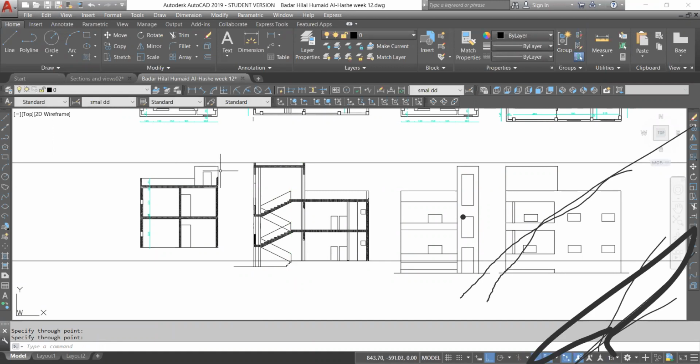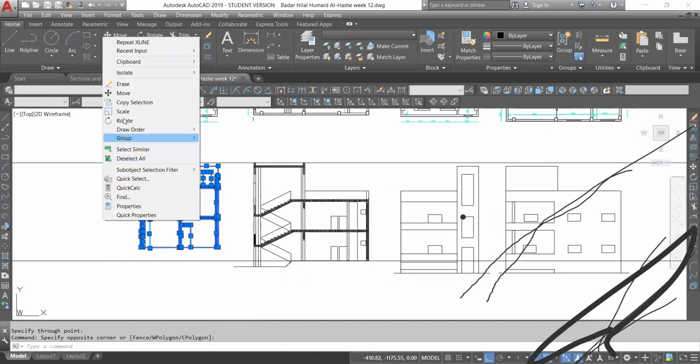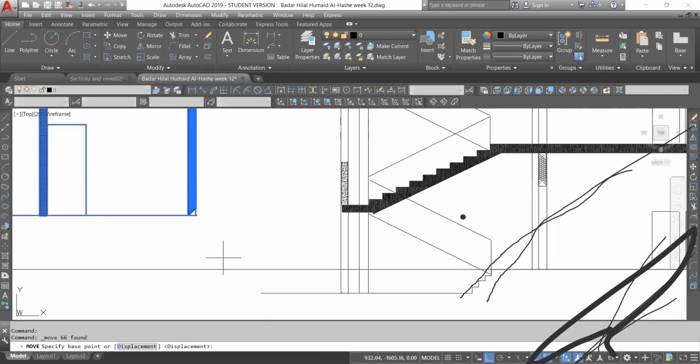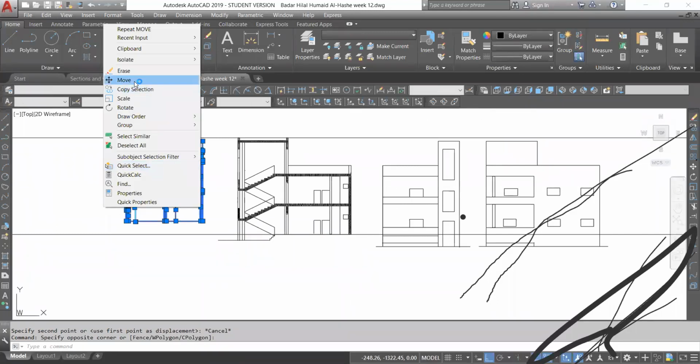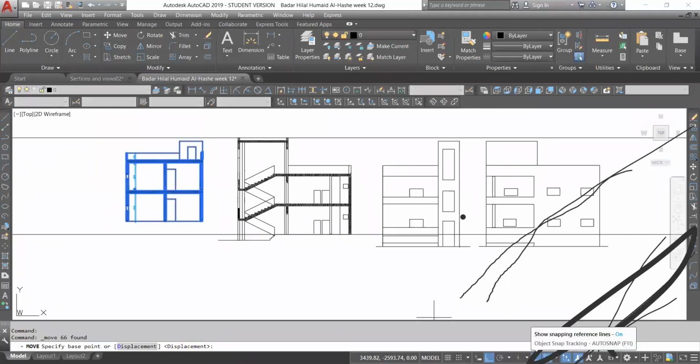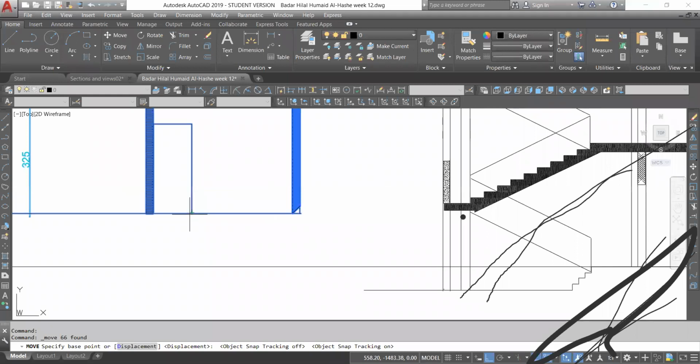I have to copy it, take it, and move it from this point down. So I select it again, move, and I activate ortho. I don't see it here. Okay, I can take this point, for example, as a base point.